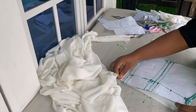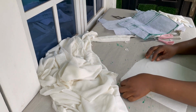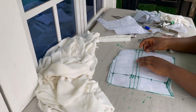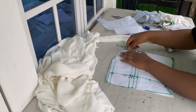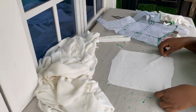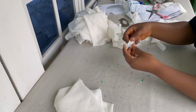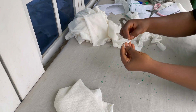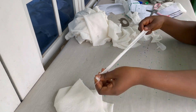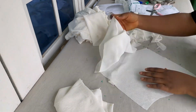Here is the down one. I was just checking, then I notched the center of it for me to know where to start attaching it. So that is just it. Because I wanted the lining to be 1 inch shorter, I had to trim down the lining. The next thing is to cut a straight rope that you'll be attaching, like the one you use for the button. This is 1 inch wide, 1 inch wide.